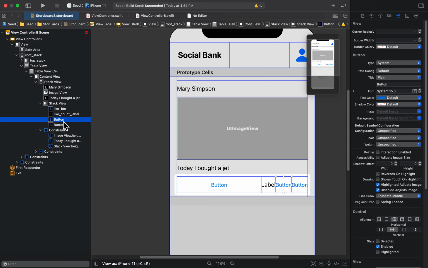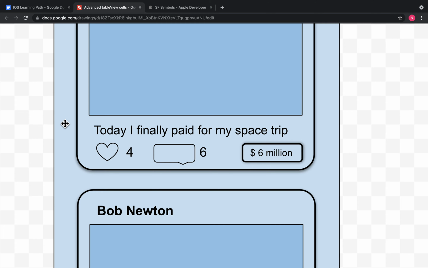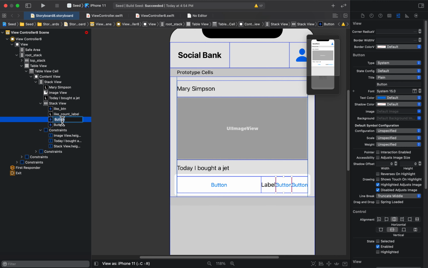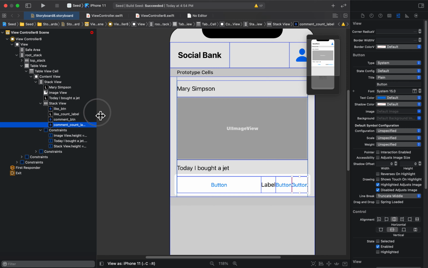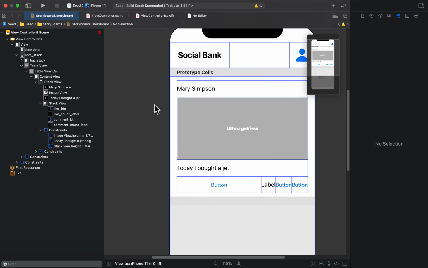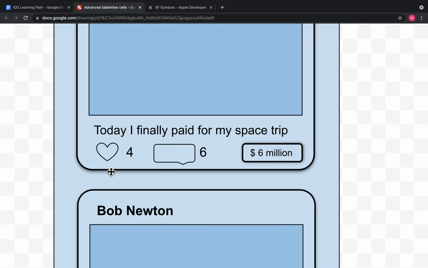And then this would be our comment button. And then this would be our comments count label. Okay. All right. So we have these 4 sets.